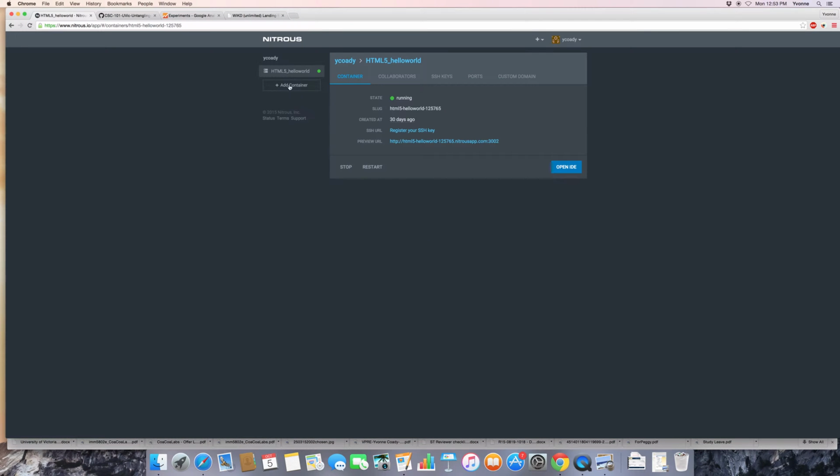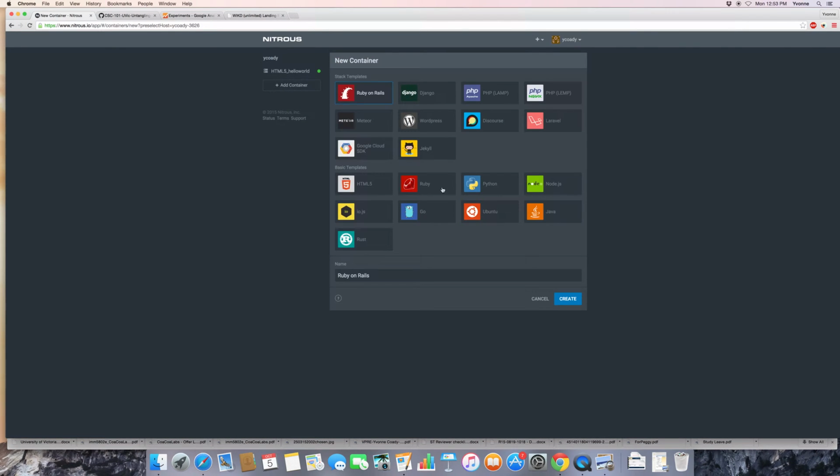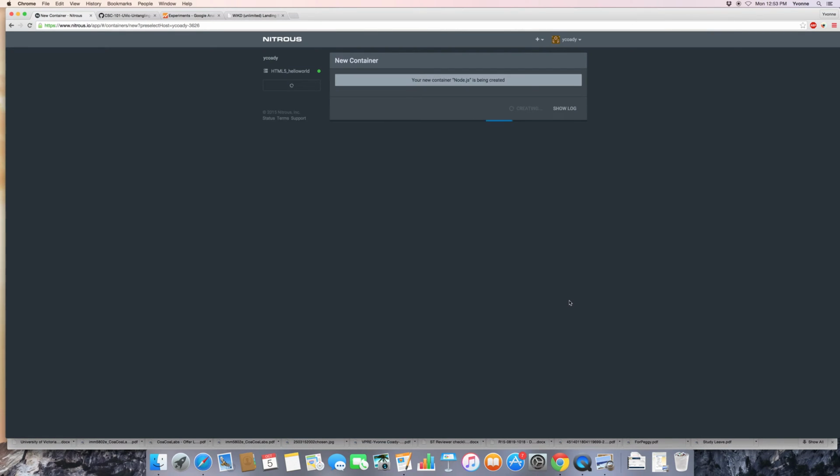But what I'd like to do right now is to show you something else, and this won't be something that you need right away, but eventually you might want this, so I want to just demonstrate it to you. I can say add a container, and this is thinking ahead for when we'll need a back end. I'm going towards making something that's known as a MEAN stack, where the N in MEAN, we'll see the other letters too, stands for Node.js. So I'm saying please create this Node.js container.